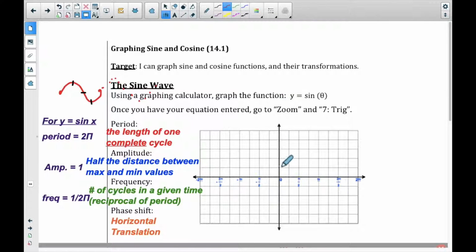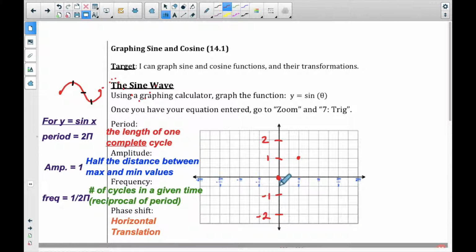So using your graphing calculator, you can look at your graphing calculator. You know there's a point at 0, 0. And at pi over 2, it is up here at 1. We need to set our y-axis. You probably don't know why I use that as 1. I'm going to say that this is 1, and this is 2, and this is -1, and this is -2. Why did I skip boxes? No reason really, except if I didn't, it'd be really small and hard to see. So I'm going to skip boxes so I can make it easier for myself to see.